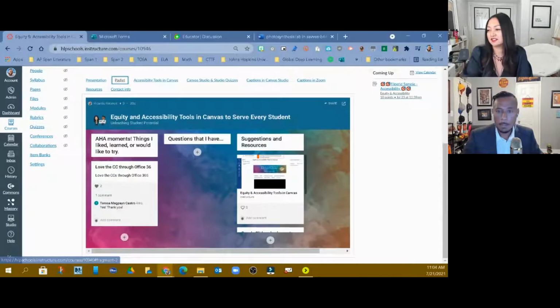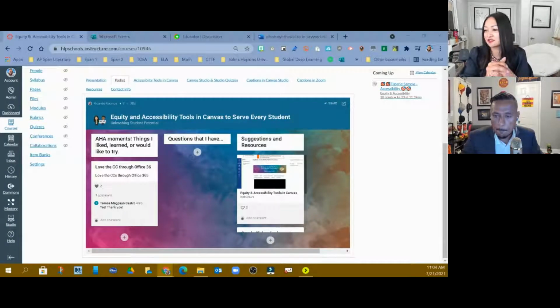Okay, so this Padlet is a great tool for us to put a place for all of our thoughts. The first column is aha moments, things that I like, learned, or would like to try. In the middle we have the questions. If we don't have time to get to questions in this session, we'll definitely go back in there and answer questions. And then also suggestions and resources. We know we have experts in this room who probably know a lot more and would like to share, so please feel free to share your resources here. This is just a great place for us to revisit. We promise to go back to this from time to time to make sure we're catching all of those questions.